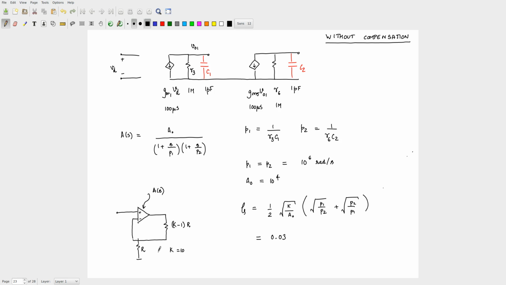So this gives you a damping factor zeta of 0.03. Is this a high value or a low value? This is a very low value. So what will happen because of this low damping factor? Your system will be stable, but it will oscillate like crazy, right? So you don't want this. So what do you want? You want zeta to be 1. Okay. So how do you make zeta equal to 1?